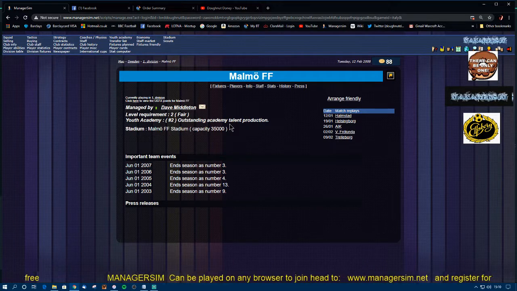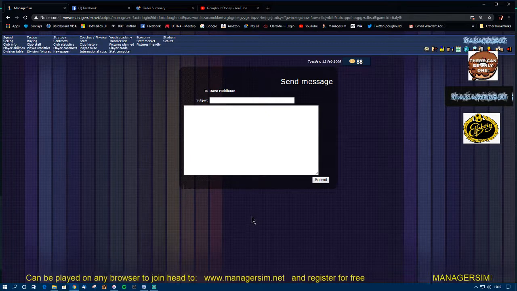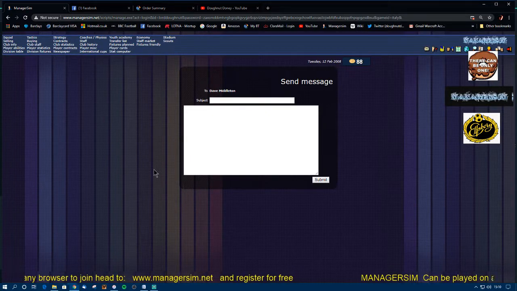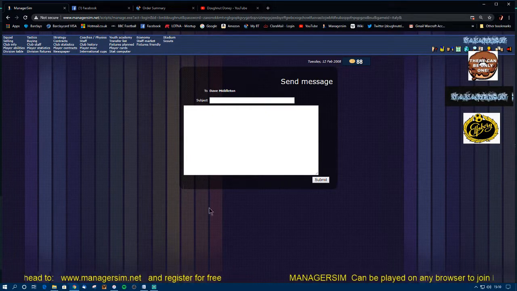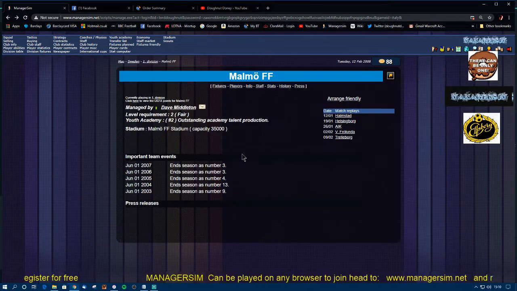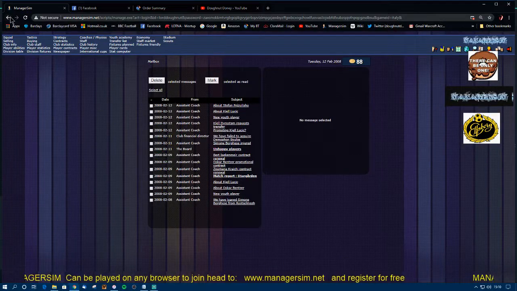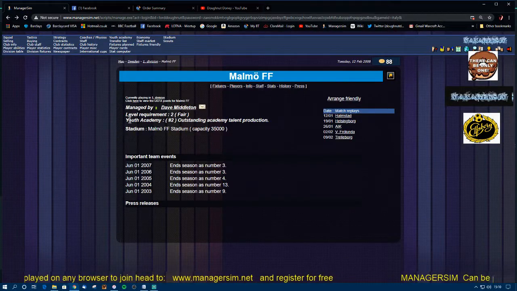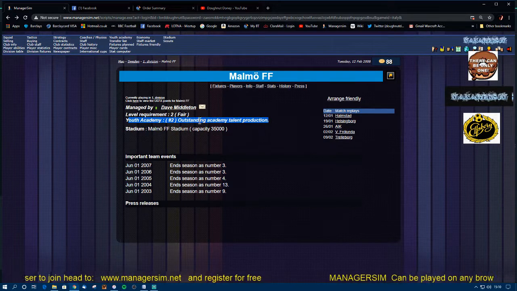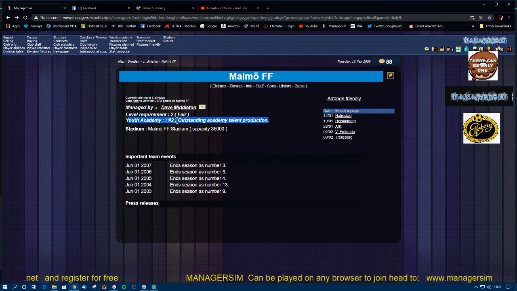So, for instance, if I wanted to send Dave an email, I click the envelope and it comes up with this screen, and then you can type in whatever you want. So I won't do anything at the moment, and then you click submit, and he gets the mail, and when he replies to you, you appear here. You also notice in his side that his youth academy is amazing. That little 2 means it's the second best youth academy in this game world.